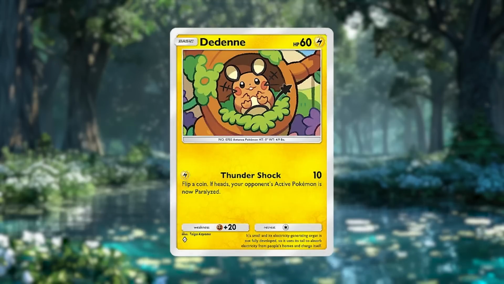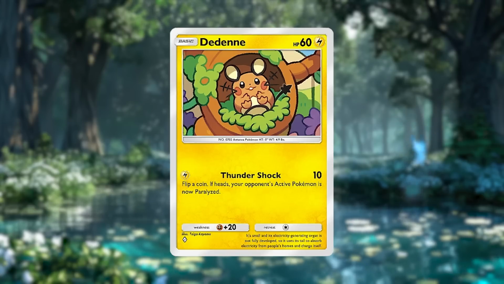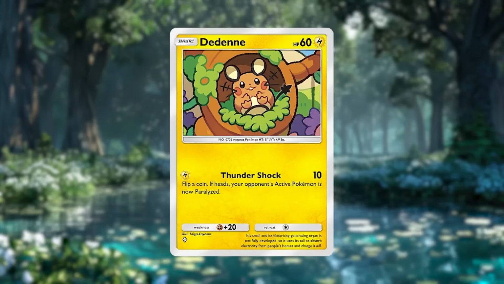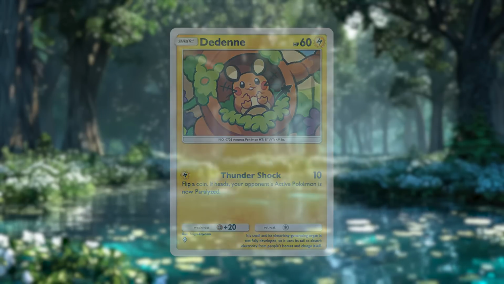Next up is DDN, possibly one of the most toxic cards in the set. 60 HP with a 10 damage 1 energy attack that flips a coin to potentially paralyze. I would be pretty surprised if this doesn't end up being a staple in the EX Pikachu decks, because it'd be useful in buying a lot of time when you need it to get your full setup.